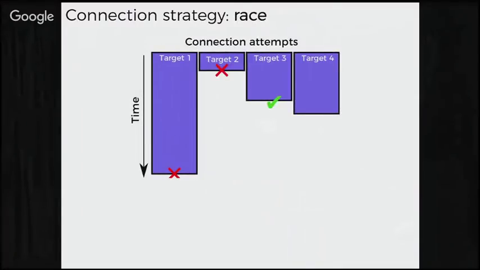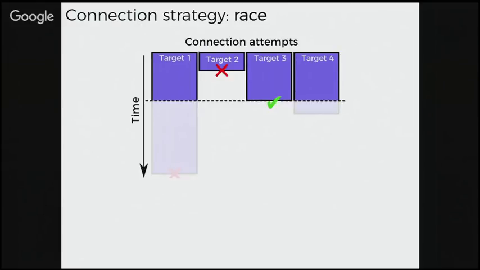Well, one thing you might say is, well, we don't know which one to start with. We really want to start with the right one. So we'll start with all of them, right? Just do it in parallel in a race. And then you just start them all. As soon as one succeeds, throw away the rest, right? That's really fast. It's also pretty inefficient, right? It's putting a lot of stress on the network, on the server. There's actually an RFC saying, don't do this, right?